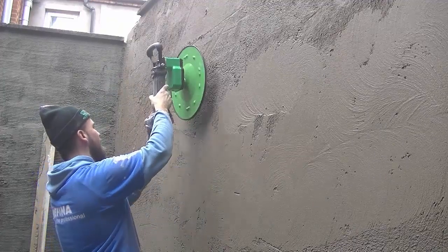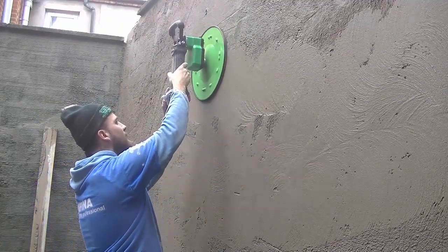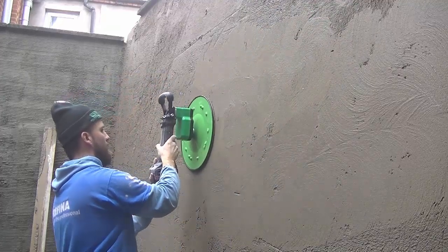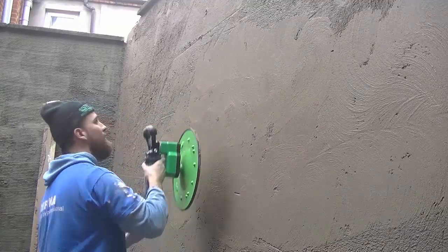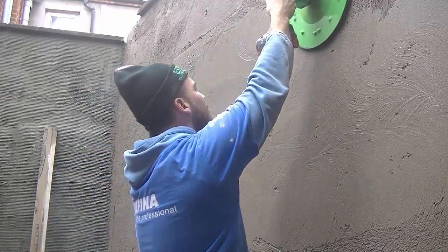Here's another go at a bit of a further out angle. One thing you can say about the power float is it feels like a tool you could use all day. There's a bit of weight to it, but it's not too heavy. Just the fact that it's a wee bit mesmerizing the way it's floating in like that — you could look at it and do it all day long, in my opinion.